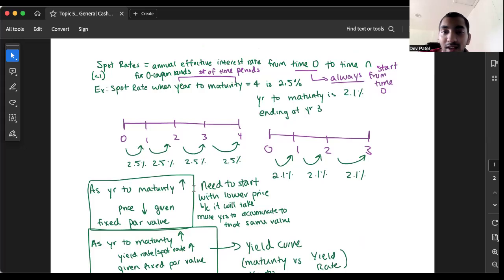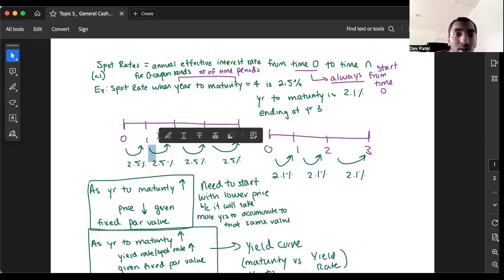Let's go over a couple of things that I would like to say here. We talked about spot rates. You can think of spot rates as interest rates from going from a time period starting at 0 to time period n. And then prices are determined from this as well, and you can go from spot rate to price to spot rate. Those are some common questions that could come up.